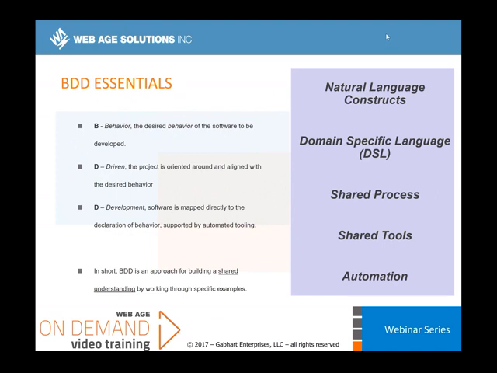There's 5 core elements that go into BDD, and you see those outlined in the box here on the right. Natural language constructs, because any of the acceptance criteria and ultimately the tests that we derive are all expressed in normal English sentences. But we also recognize in the context of those normal English sentences that there is in fact the potential for miscommunication, specifically for there to be ambiguity.